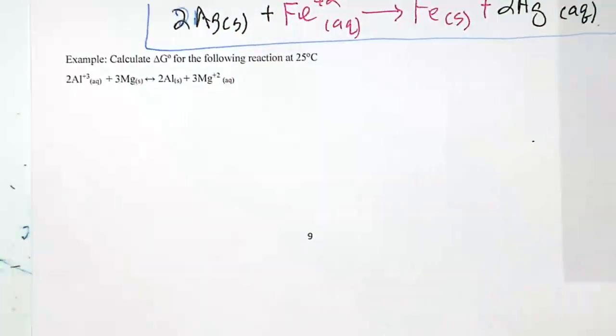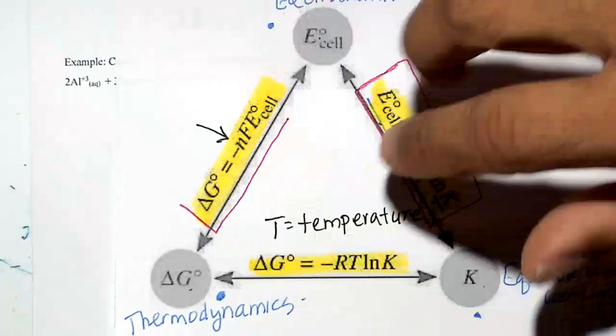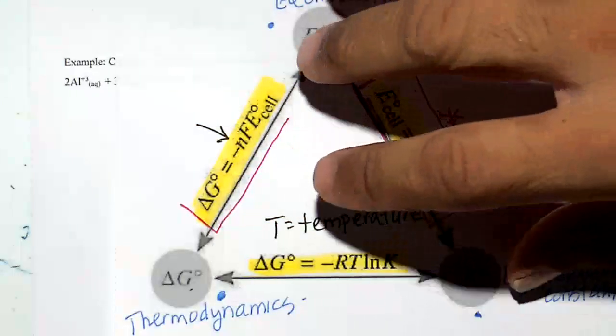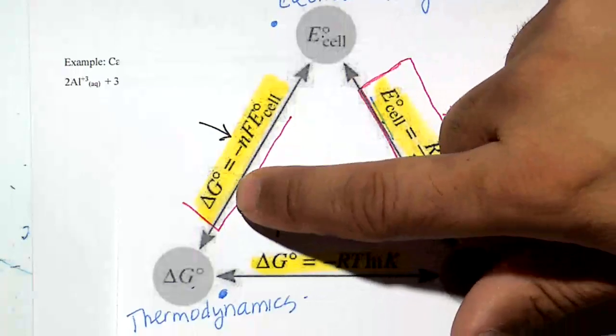So let us do another problem that was just like the problem that we did on Friday. And this involves the electrochemical cell. We have some equations here. I'll give you these equations on the test. So all you got to do is, I'll give you this. Really, it's just a matter for you guys to know which equation to use.